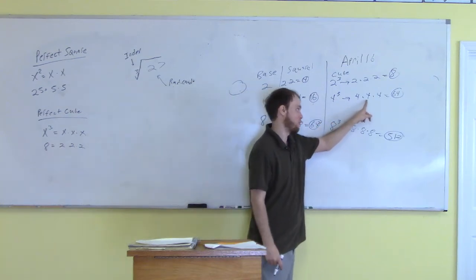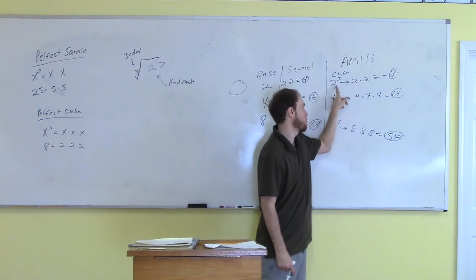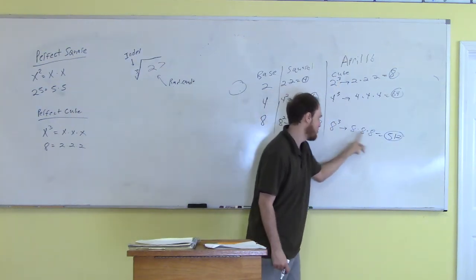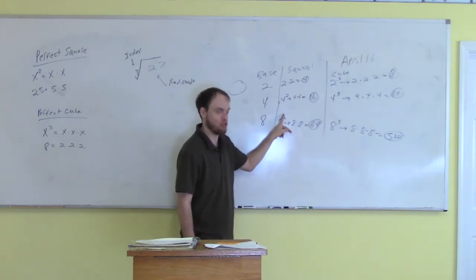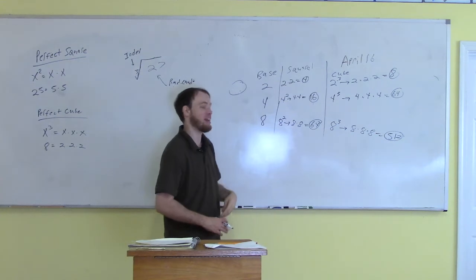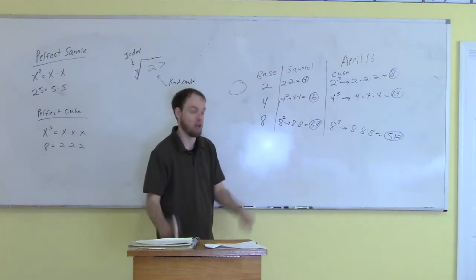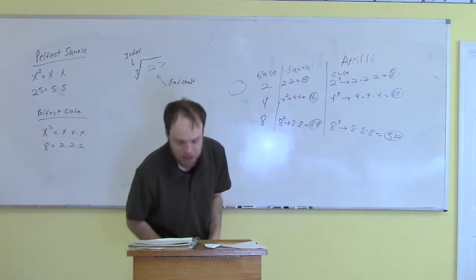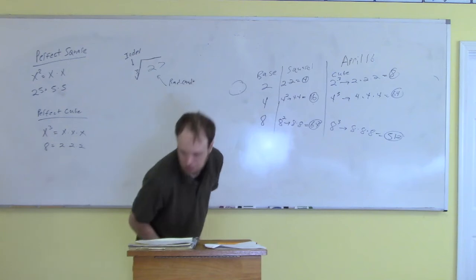So notice that the 4 is written 3 times, because it's 4 to the third. The 2 is written 3 times, because it's 2 to the third. The 8 is written 3 times, because it's 8 to the third. Here, the 8 squared, the 8 is written twice, because it's squared. 4 squared is written twice, because it's squared, so that's how it would work. If you had like 7 to the 5th, then you would write the 7 5 times and then do the multiplication. So that will get you through.